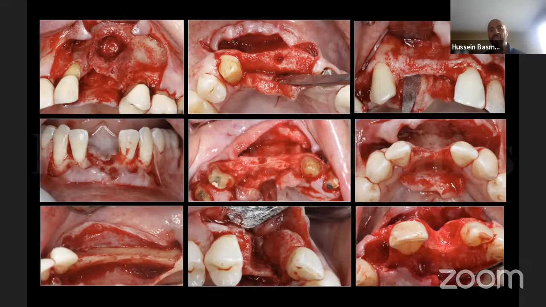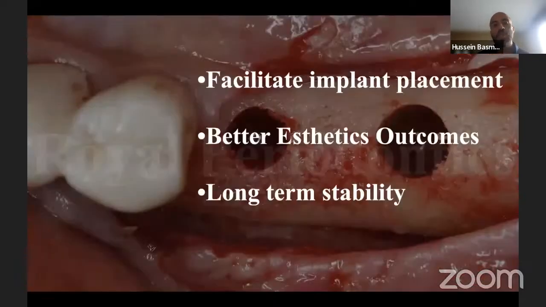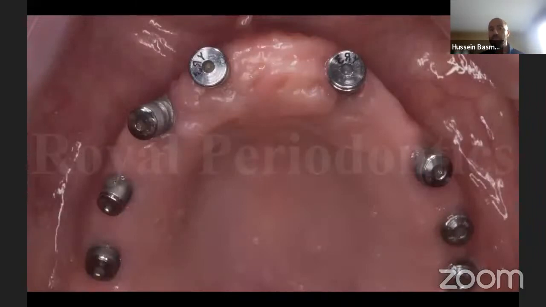So we have to understand what factors we should look for in order to place implants and achieve better aesthetic outcomes in the aesthetic area. Most importantly, we want long-term stability of the product we give the patient, because it doesn't matter how much bone we grow if it's not going to last in the patient's mouth. The whole purpose is to achieve predictable outcomes that allow us to achieve aesthetics and predictability, while avoiding any complications.